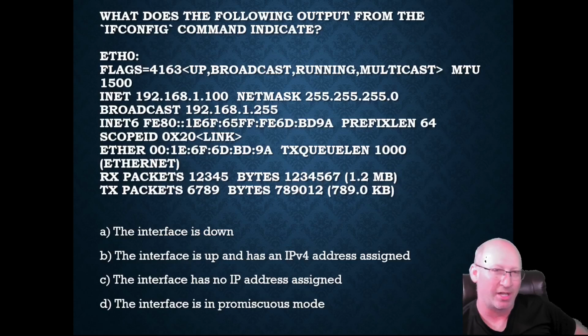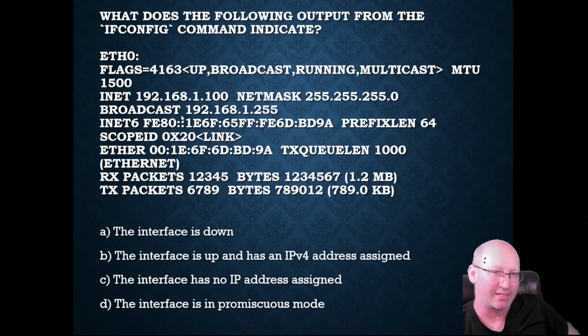Because I know it's not in order, we are on Ethernet 0, eth0. We have our flags, 4163. Our connection is up, our broadcast is up, and we're running multicast with an MTU of 1500. Our internet address, our inet, is 192.168.1.100. So that's our IP address. Our subnet mask is 255.255.255.0, meaning that we are operating on a /24 network, because that's the 0 right there.